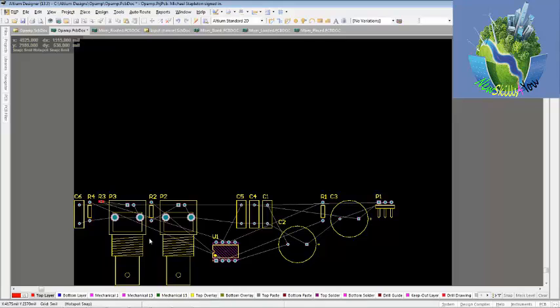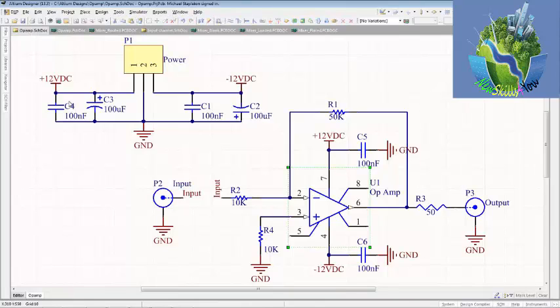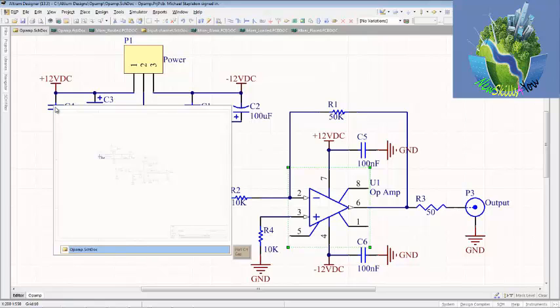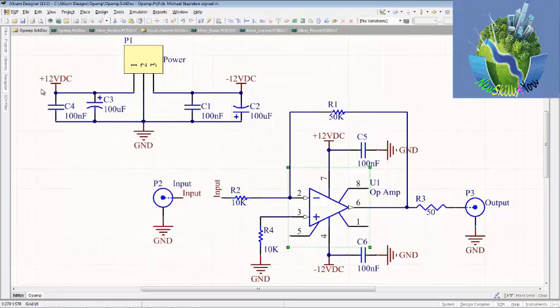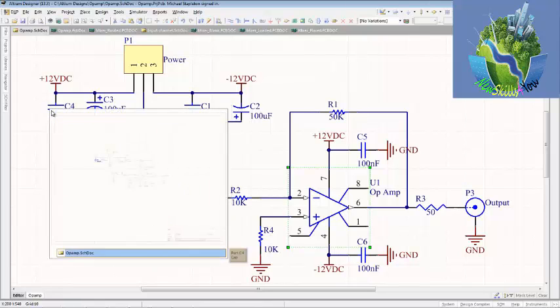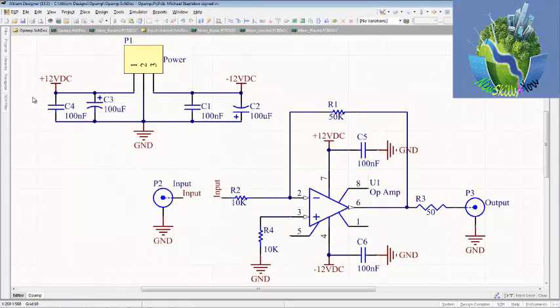Now we want to make some more changes. Look at these giant caps. We don't want these caps to be so big. So let's make some changes. I'll save my PCB, go back to my schematic. And this is where, like I said previously, once you're used to Altium a little more, when you place that part, you can change the footprint to start with and place your parts with the correct footprint to start with.